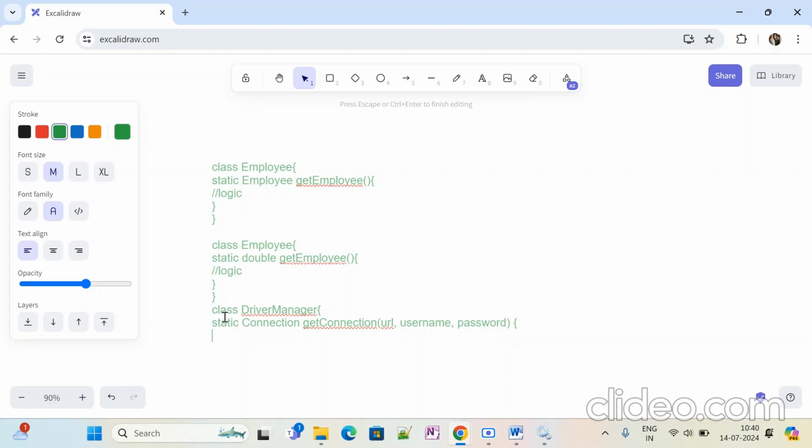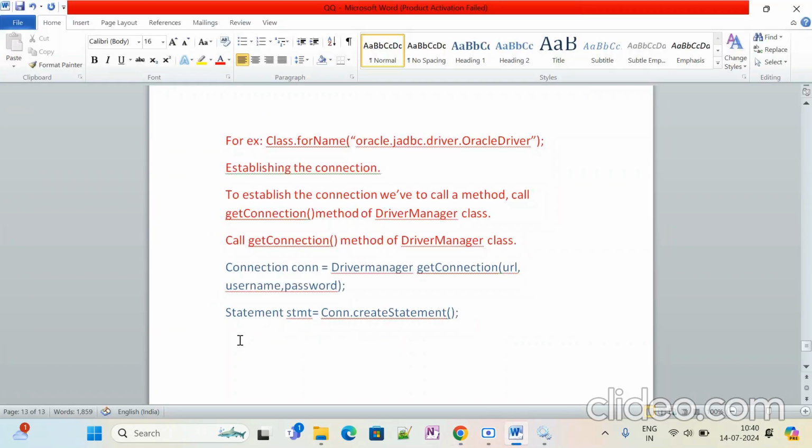Whatever the logic, here it is, and I'll close this. So what it returns is the object. So you have to store it in the connection variable. So this thing, I hope it is clear. Otherwise, if you want, I can write it here.